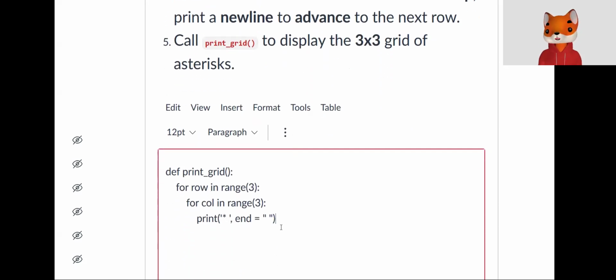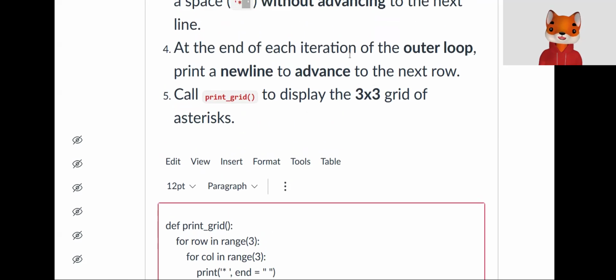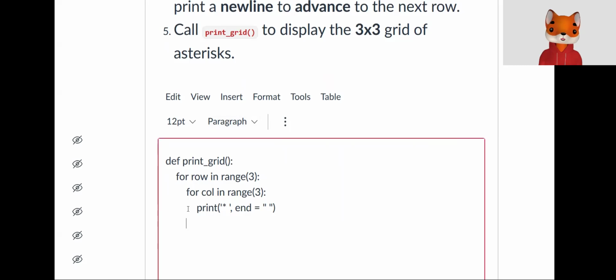And because print has a default new line in that, what we would want to do, again, we're going to go to that new line, shift enter. We're going to do 1, 2, 3, 4. And we're going to go one more in, aligning underneath the second for loop, which means that it's going to be executed after our outer for loop has gone through the first 3 asterisks. So we're going to do 1, 2, 3, 4. And this is where it means by print a new line to advance to the next row, but at the end of each iteration of the outer loop. So that's going to be aligned under here. So the next thing we're going to do is just do print, open, close parentheses, and that allows for that new line.